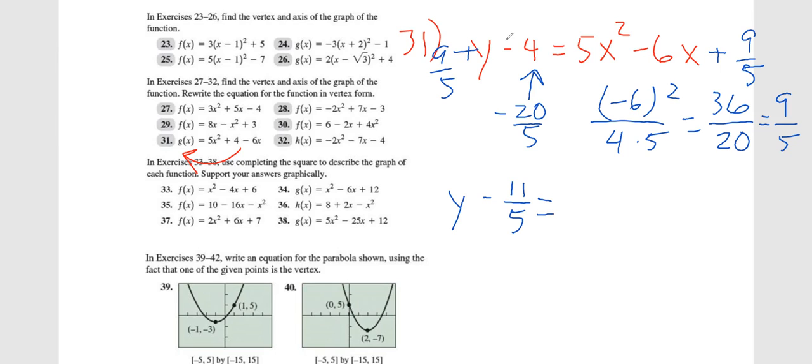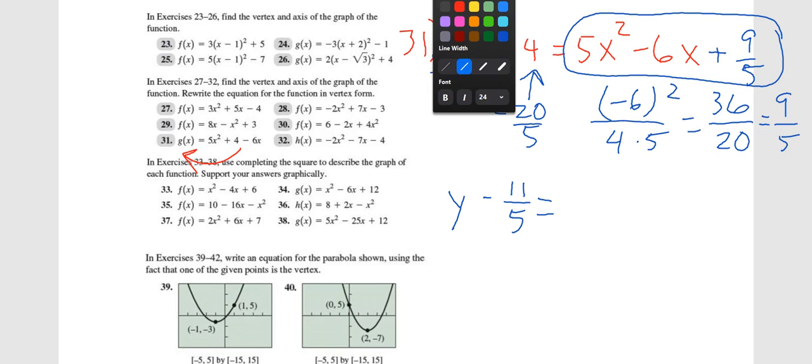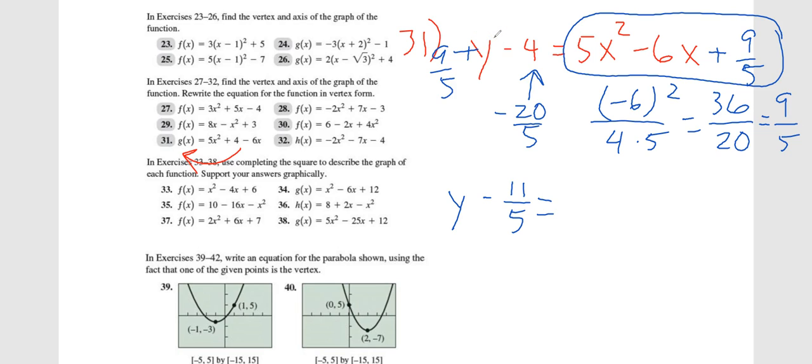Now, on the other side, remember I said that we are going to factor out the coefficient. Now the ones we did in class today were nice. We're going to take out a 5. And when we take out a 5, remember we're dividing everything by 5. Division by 5 is the same as multiplication by 1/5, so I'll just write that like that. So we end up with x squared minus 6/5 x plus 9 over 25.